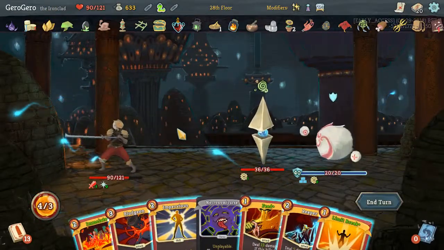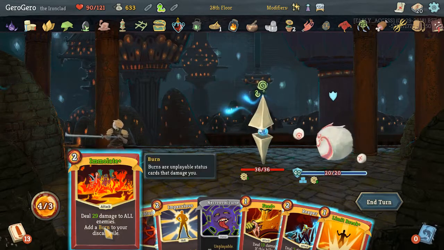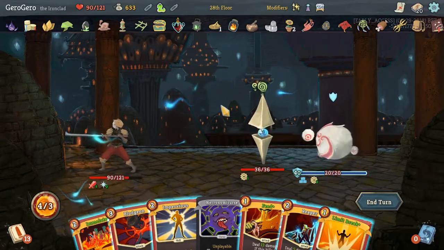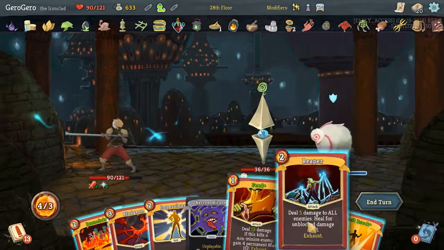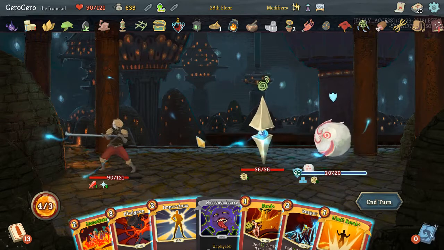Okay. Is there any way to eat both of you? This will do 29 times 3. That will kill you. Wait, I can, will literally kill you. I can't do it. Or actually just kill you. 66 damage. This will do 10. Man, this is so frustrating.